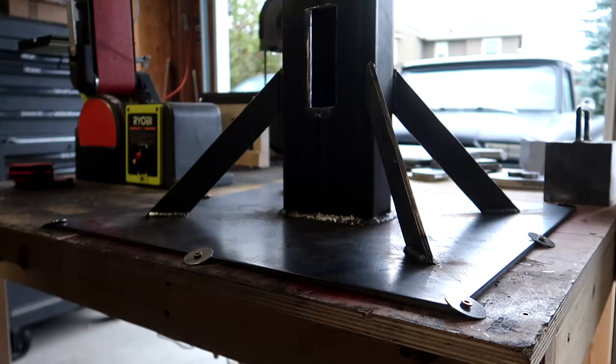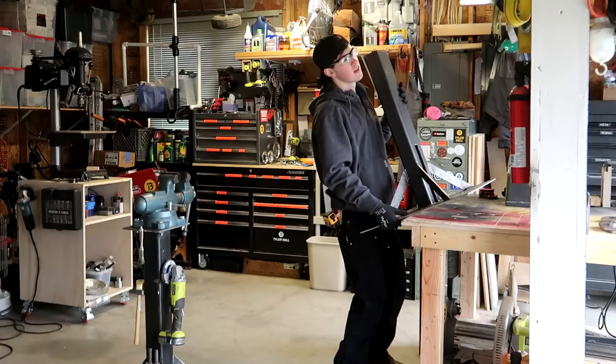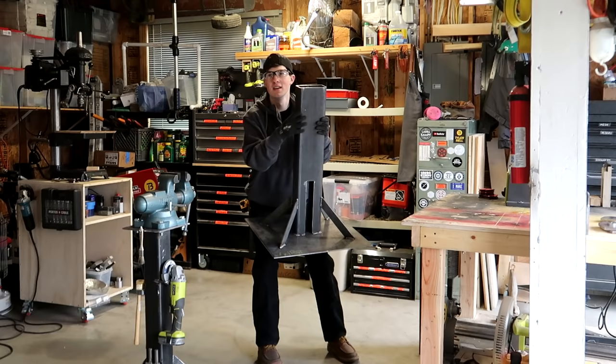All right, let's see how bad this thing warped. That's not bad. Let's put it on the floor. Smell of burnt plywood.